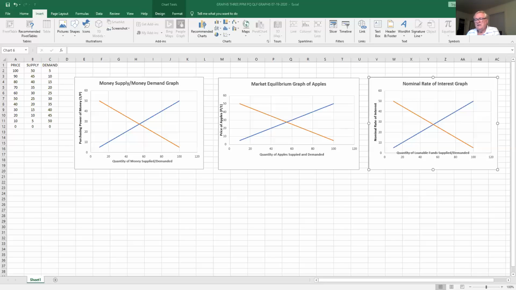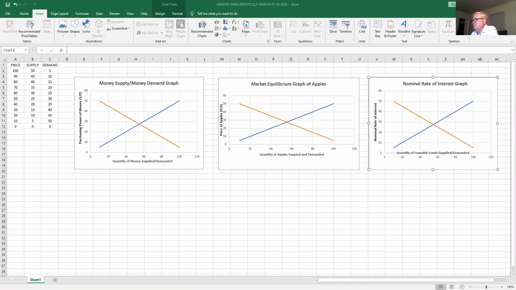So, without further ado, let's go to our screen. Let's do the screen sharing again. What I don't know how to do, people, is to draw on the white field. And I wish I did, because I probably could actually draw the new money demand and money supply curves in the 3 graphs.